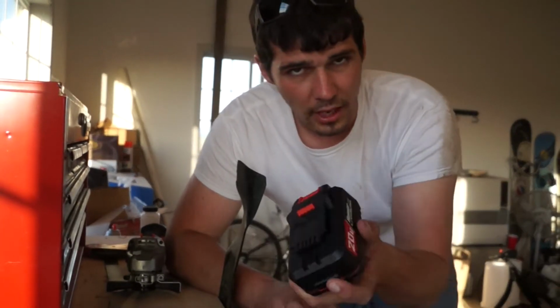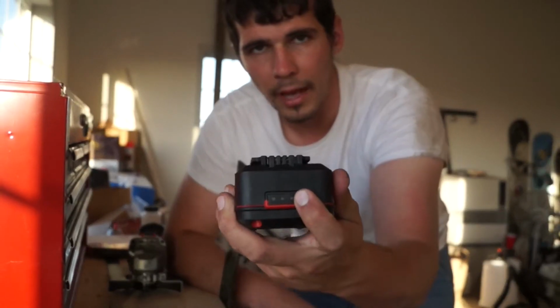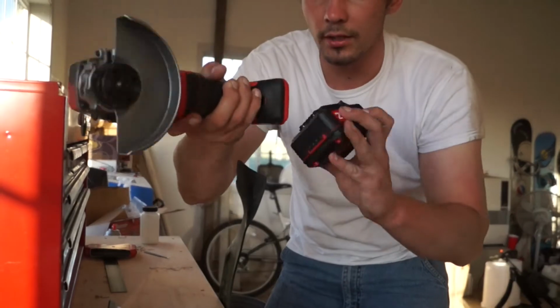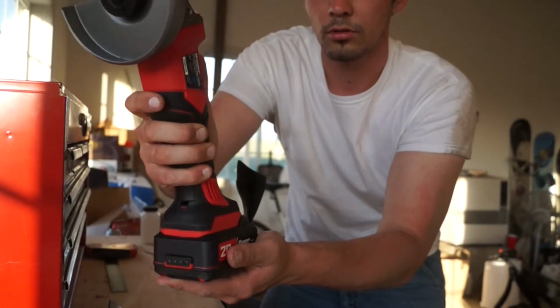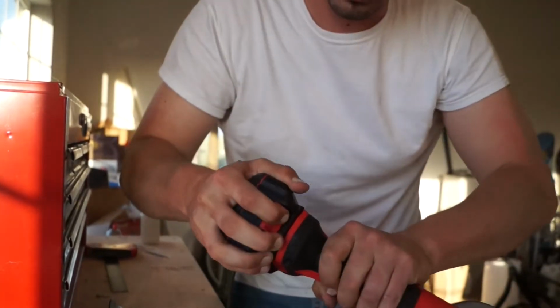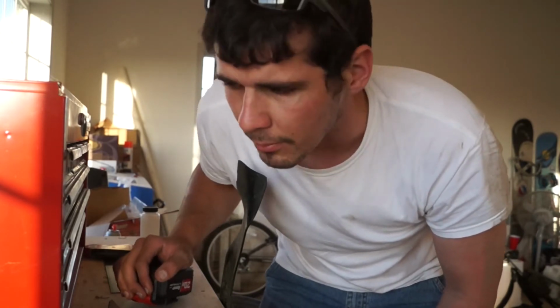I got the mid-size, which is a 3 amp hour, 20 volt lithium. It's got a battery indicator right there. Nice, always like that. Anyway, that snaps on, just like that. We're in business. However, I'm going to take this off until I get the wheel on there, just so I don't cut my hand off. I'm kind of fond of my hands, and I only have 2 of them, so I'm going to kind of try to keep them around.